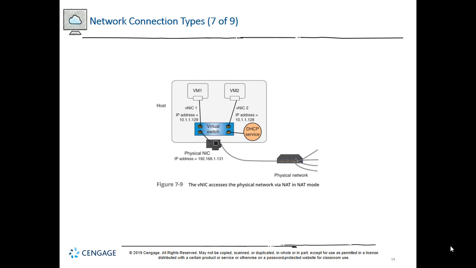The NAT connection type is appropriate for VMs that do not need to be accessed at a known address by other network nodes. So, for example, virtual workstations that are mainly used to run standalone applications or serve as test beds to test applications or operating system installations. They're good candidates for NAT network connections.